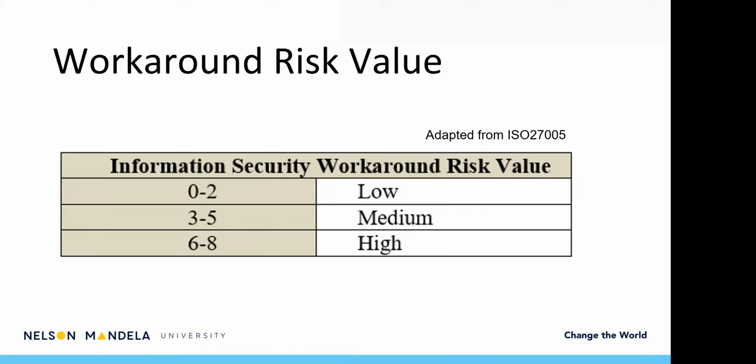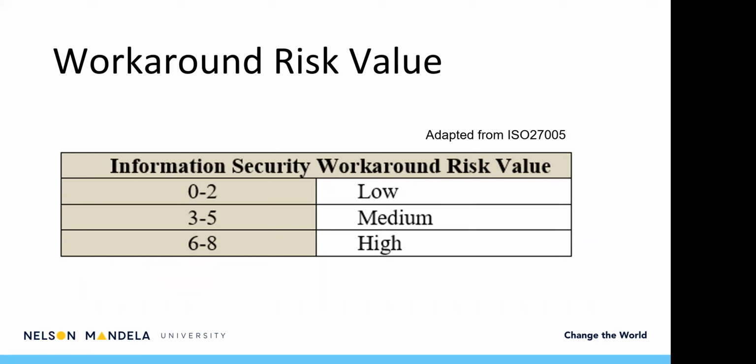Workaround risk value. Using the proposed risk assessment matrix for information security workarounds and the workaround risk index, the risk associated with identified workarounds can be identified and appropriate action taken. Medium to high risk workarounds should be explicitly identified in information security policies and procedures as unacceptable behavior, and the resultant consequences detailed. Low risk workarounds should be considered for incorporation into information security policies and procedures by adapting the relevant processes to reflect the way employees are working.